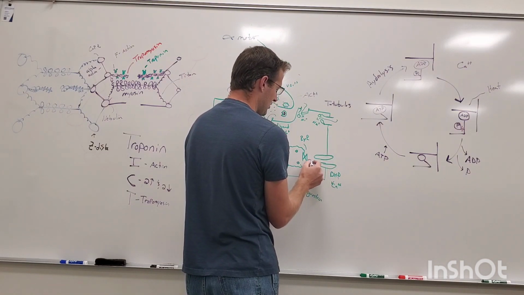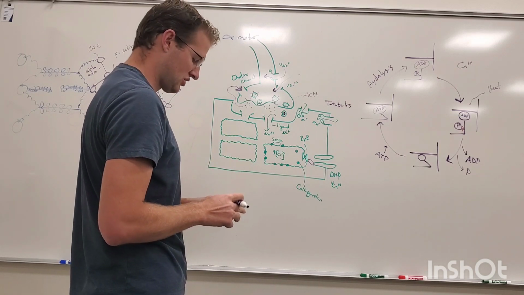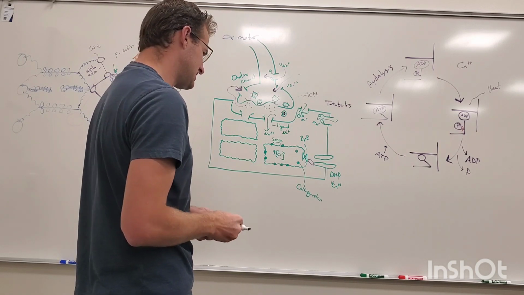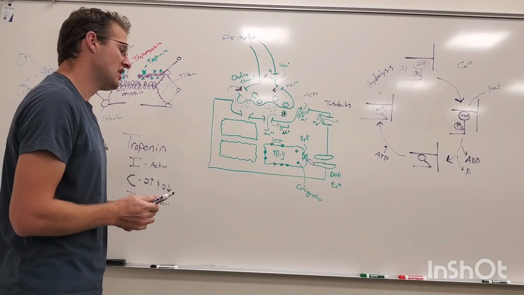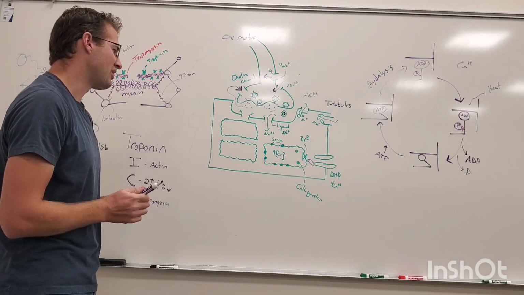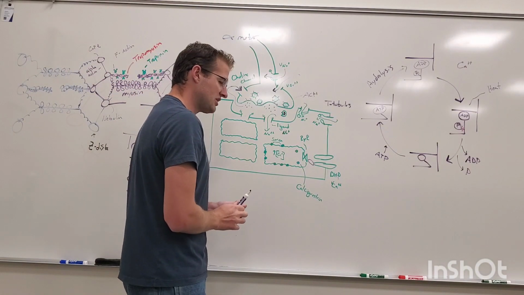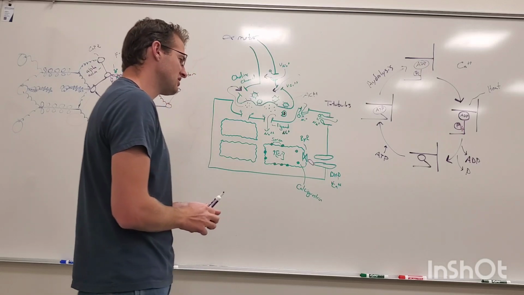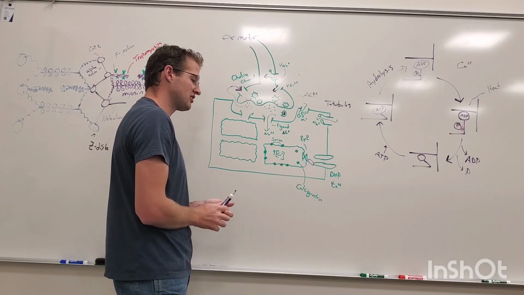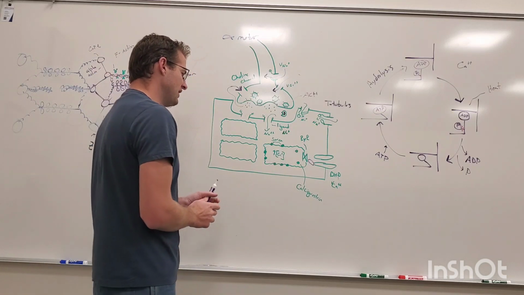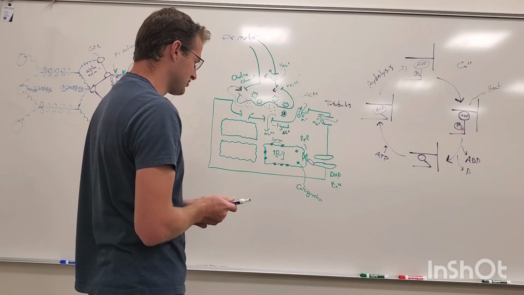However, external calcium, so calcium in the ECF, is not going to be the primary driver of muscle contractions. If you remember from biology in the cell, there's what's called an endoplasmic reticulum. Well, in the muscle we have a sarcoplasmic reticulum, which is the same thing, and it has high concentrations of calcium. That's where we're going to get all of our calcium for muscle contractions.